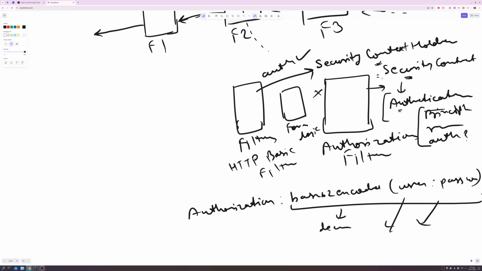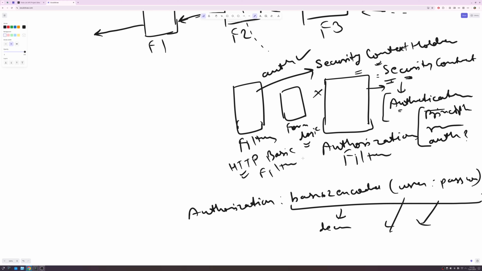If authenticated, then it will create a new security context and put it in the security context holder with an authenticated or not authenticated variable. But there will always be a security context in the security context holder if we have this HTTP basic filter. Now a similar thing is done by the form login filter as well. This takes the username and password from the form URL encoded parameters of the request.